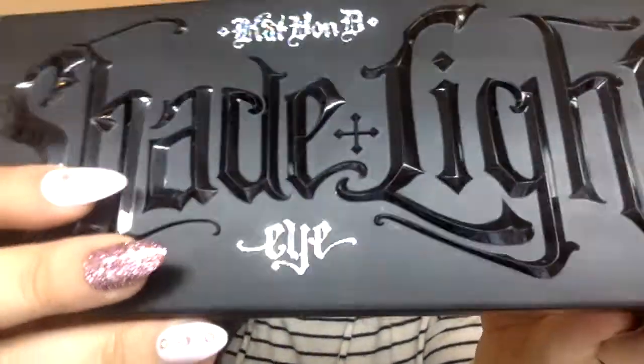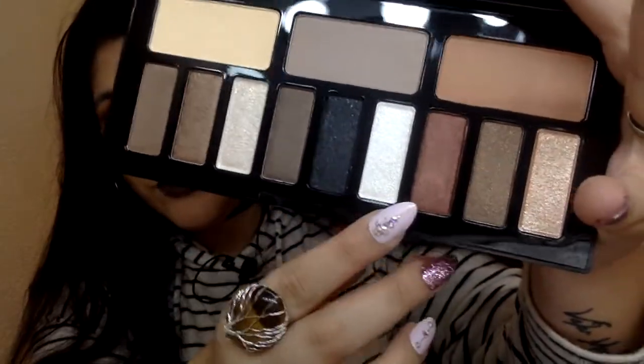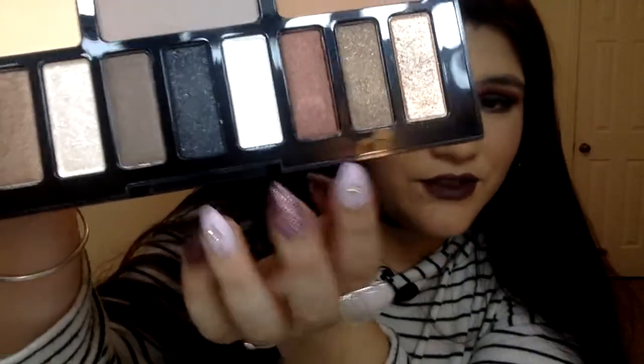So I have that one, and then I have the other one that came out as well. It's the same thing, except it's the glitter version. If you can tell, there's like rainbow in the words Kat Von D and I. And that's like the only difference. And then when you look inside, all of the eyeshadows are shimmer instead of the matte. So instead of putting it in one palette, they just separate it in two. But regardless, still got it. Well, I was given this for Christmas, because they had it at like TJ Maxx. So that's Kat Von D.